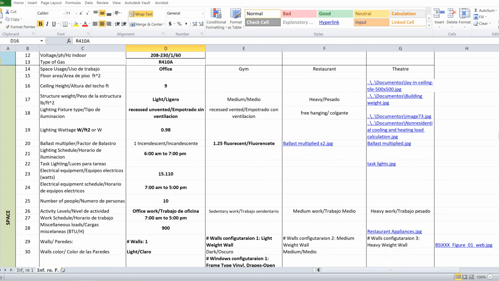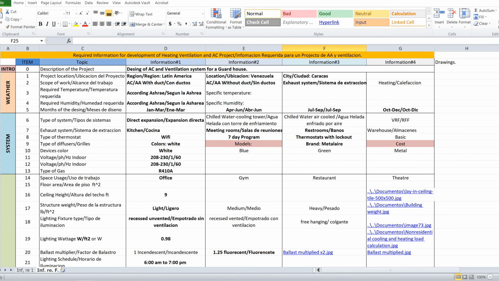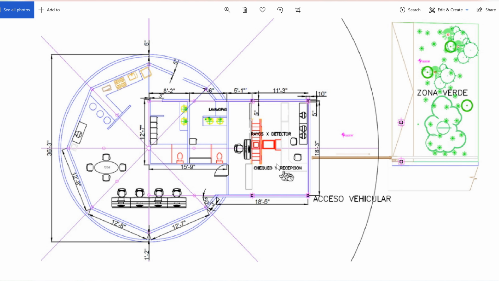Okay, today we are going to develop the space part. So we are going to start with the space usage. Space usage basically will tell us what is the activity that we are going to perform on the space. So basically, we have on the guardhouse the reception and we have office spaces.